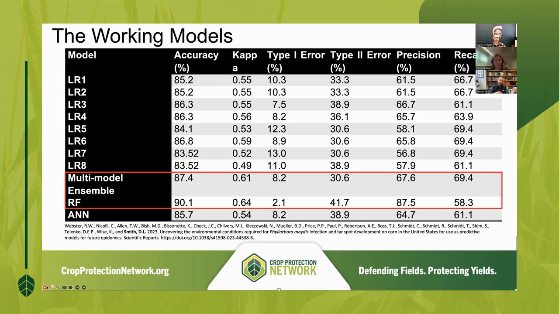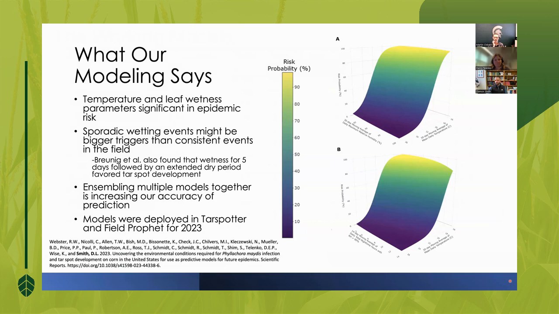We actually take 70% of those as a training data set, and then we save 30% as a validation data set. So when we go through this whole process, we randomly pick those, and you can see we're pretty close to the random forest models here in terms of accuracy, but we better balance type 1 and type 2 errors here. So that's why we chose those models. And those models also are a little more straightforward in terms of programming into a disease support system.